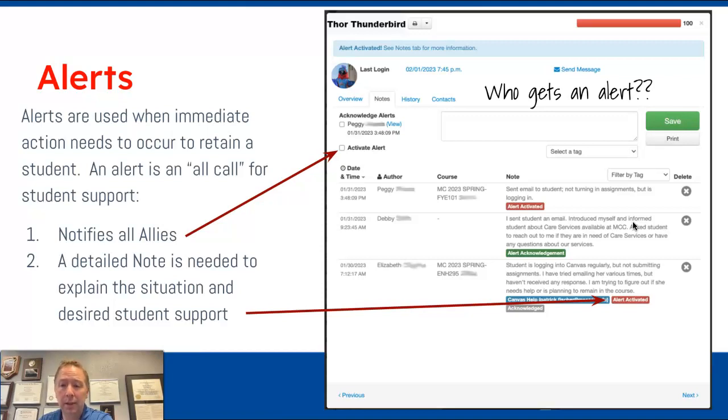We need a really detailed note on what's going on, and you'll see these conventions. You can always see if that note had an alert, it's indicated, or in this case, this little blue one is a tag that was on there. And it goes to everyone who's an ally related to the student, and you can see that on the contacts page.